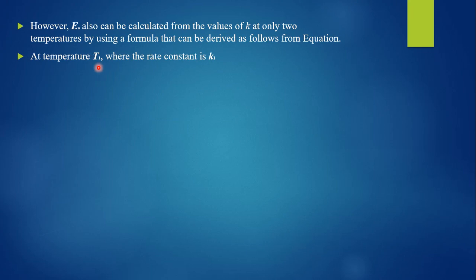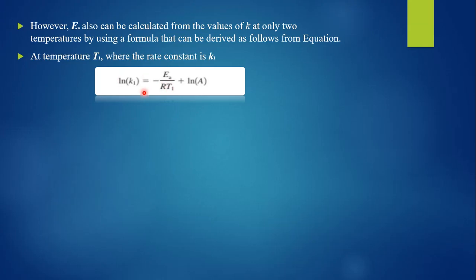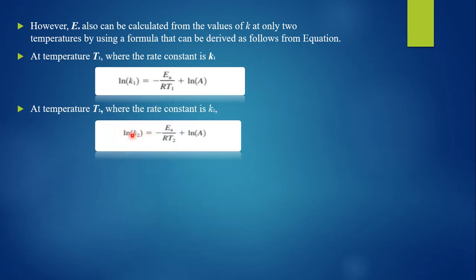We have temperature T1, where the rate constant is K1. So it's the same equation, which came from the Arrhenius equation after introducing the natural logarithm. I'm sure you know where this is coming from. So here it's at temperature 1, you are seeing K1 there, T1 like that. Now what about temperature 2? At temperature 2, the rate constant is K2. As you can see, this first equation and this second equation are the same. What's different here is the temperature. The first one is at temperature 1, this one is at temperature 2, with K2 and T2 just like that.